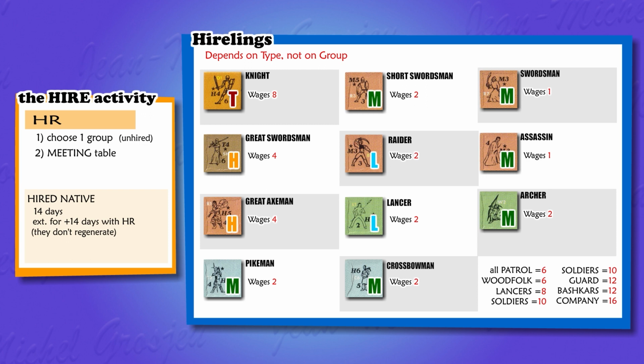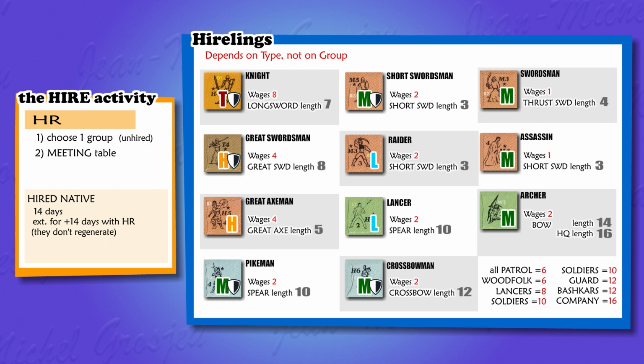Some natives wear an armor which cancels one sharpness star, as all armors do. They all have combat and maneuver values on their token, and they can fight with a reach depending on their weapon's length.